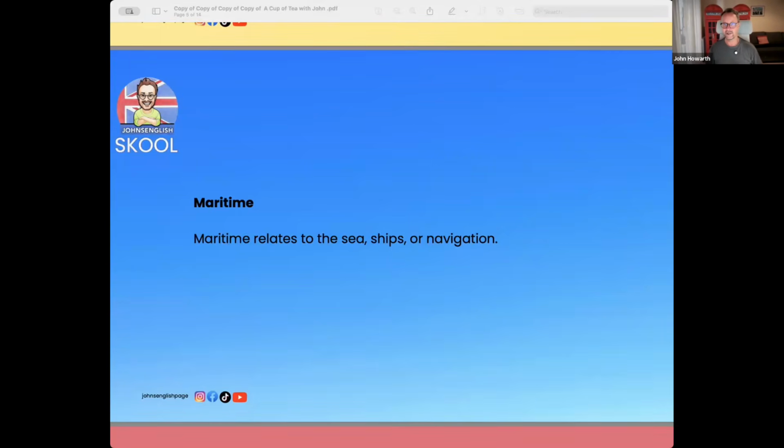So maritime education, to do with sailing and the sea, basically. So, for example, the pupils are taking part in a maritime science program to learn about marine life. Okay, maritime.